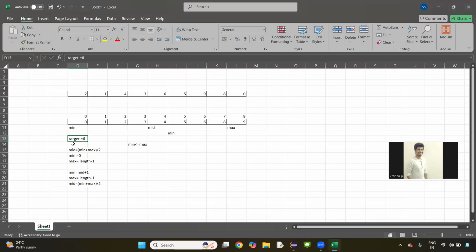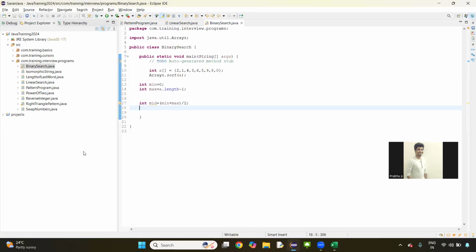Next is the if condition. First, if a of mid equal to what? Target, we have to create. So int target. This is the element which we need to identify, the index of that particular element. We can have the maximum, like 9, so target is 9.